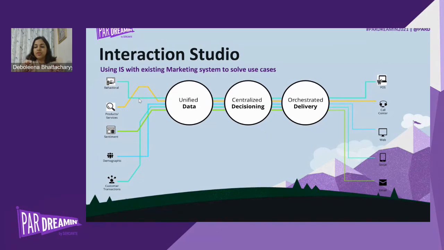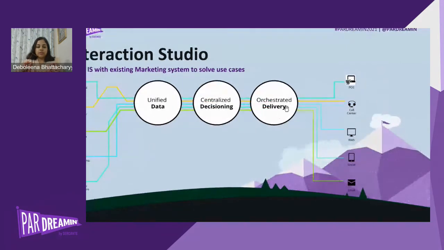So once you have this unified view of the customer, what you can do is make decisions on that. You can understand that data and use all your behavioral analytics and also advanced learning. And post that, you can do an orchestrated delivery across all the touch points that you have. So that would help to better test and ultimately improve how a customer journey is with your brand. Let's look at each of these use cases one by one now.